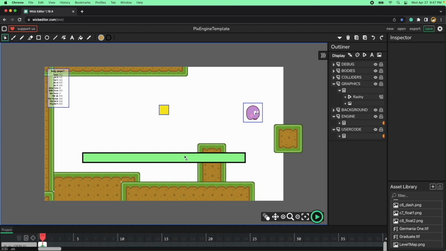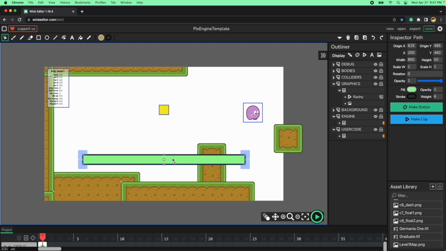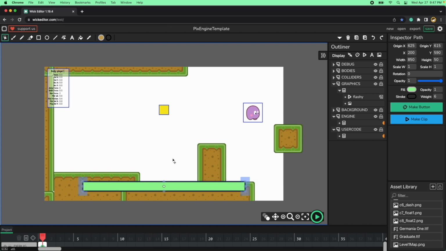So now, as we learned in previous videos, we have to put all the collision for the layer, and I will do that. I will fast forward this video until I finish.